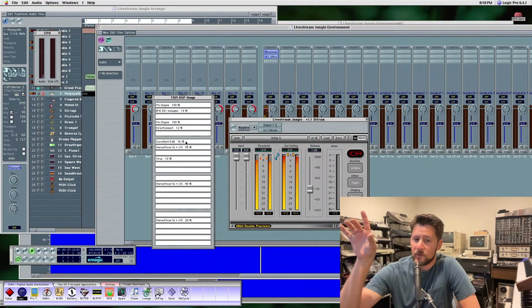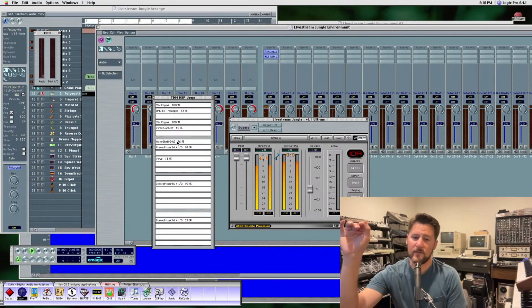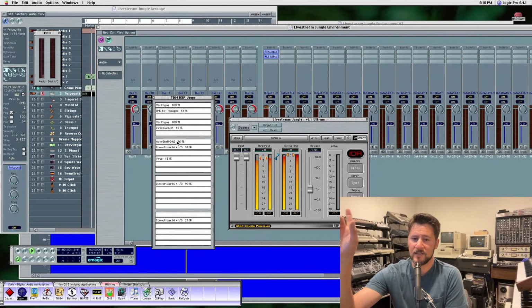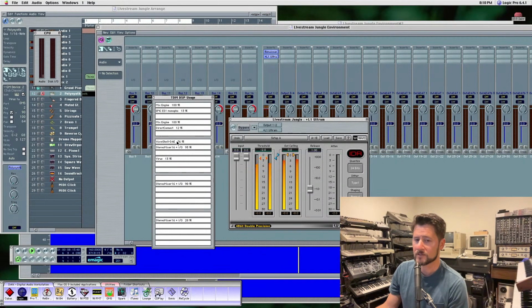So with all the Waves plugins right now, one of the big selling points of Waves at this time was being able to run multiple plugins on the same DSP chip. This was the revolution that Waves initially kicked off. And so that was a very new feature at the time. That's basically what made Waves an industry standard in the late 90s, was being able to do that. So we have about 3 to 4 instances of Waves TDM plugins running about 76% on one of these DSP chips. And we got plenty more room to load up plugins.